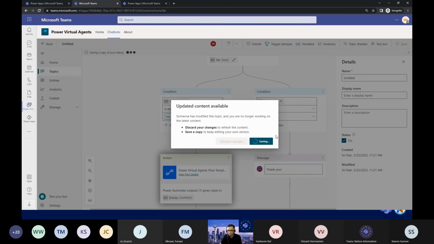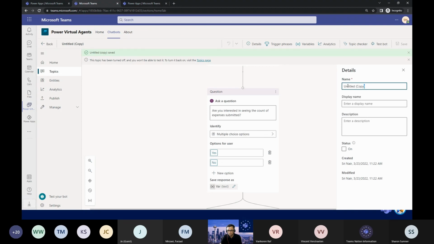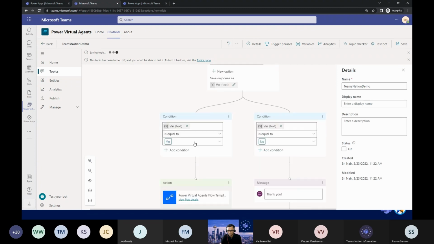Save a copy. Teams Nation demo, so that I remember it. And then save it again. And now let's go wire this up and see what was going on here. It's still saving. Let me give it some time to save. There it is.